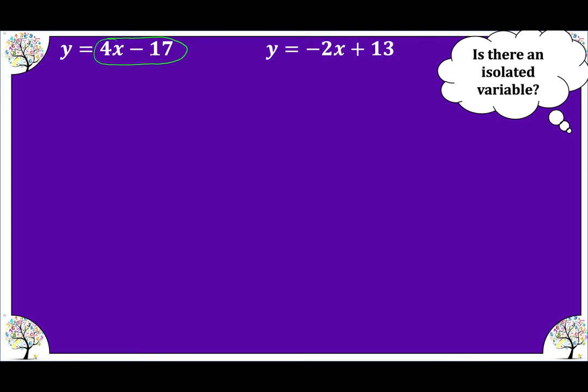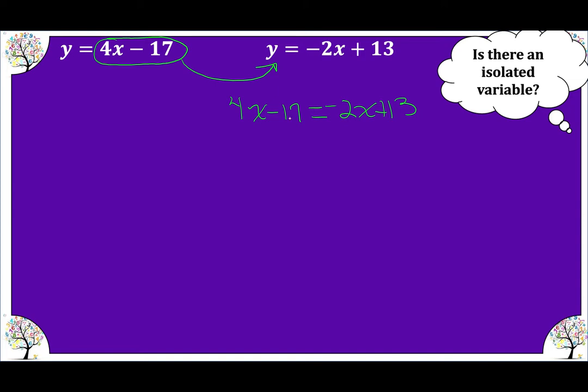So I'm going to take this expression that is y equals 4x minus 17, and I'm going to substitute it in for the variable y in the other equation. So instead of y here, I'm going to put what y equals, and we have 4x minus 17 equals negative 2x plus 13. And now we have only x variables. So we're going to solve for x. And then when we finish, remember we have to then get the value for y. So we're always looking for 2 values for our solution to our system.